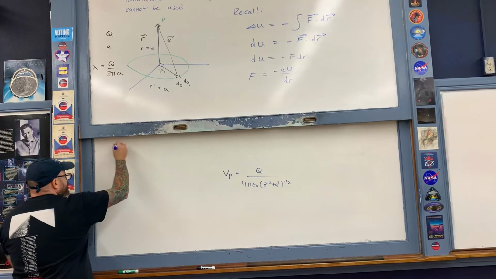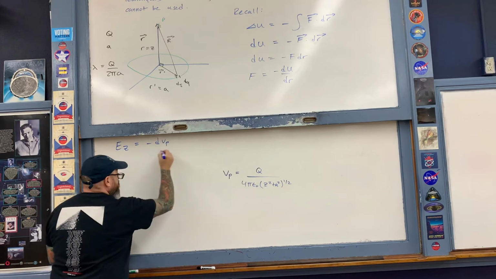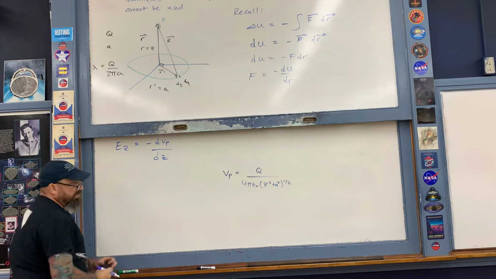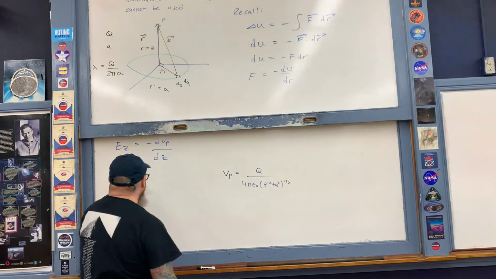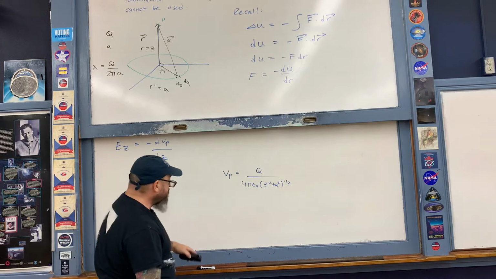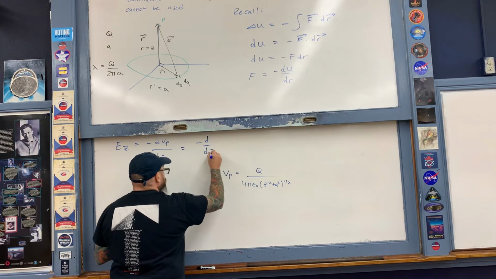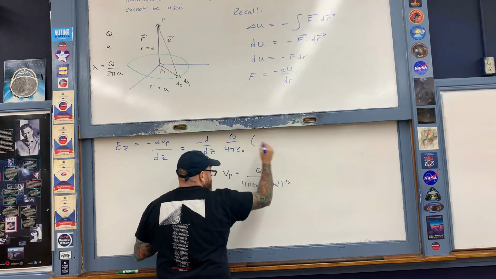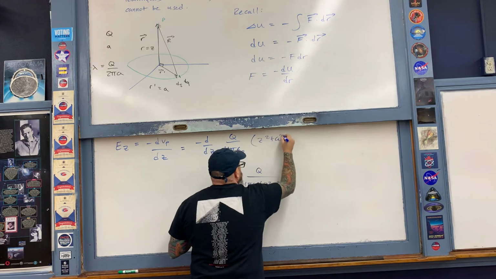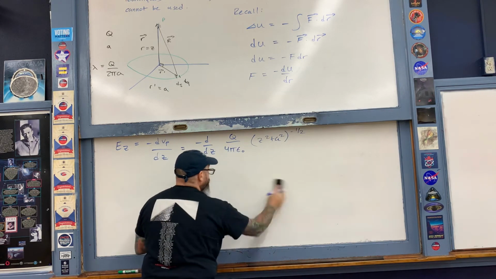So the electric field in the z direction is equal to the negative derivative of this potential at point P in the z direction. So I have to differentiate this right here with respect to the z direction. That then gives me the electric field. So let's go ahead and do that. So let me write it like so. Here's our constants. Okay, let me put this guy that was originally in the denominator, I'm going to write it like this, like so.